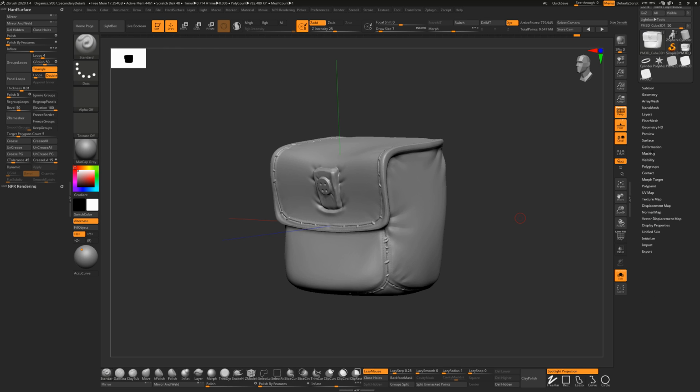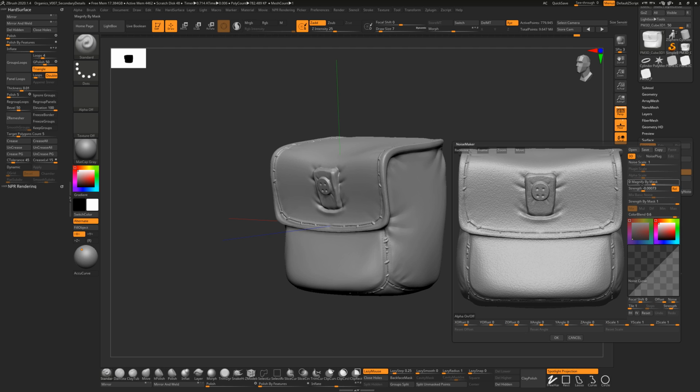So we store the morph target, and what I'm going to do now is use the noise on here under surface. The reason I'm storing a morph target is because I want to be able to brush out what we're about to do and have some control over that. So it's just a step before we start. I'll go to noise, and this is just the default surface noise that's on here, and you can change the scale of it. So if we're doing leather, we could do something like that.